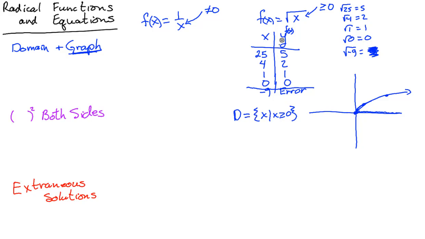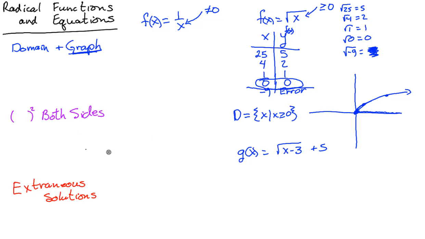Find the domain. And then actually stick in 2 or 3 points. Find the very limit of your domain so you know where the arrow starts, and then get a couple of numbers so you can kind of see where it heads off to. So let's try another one. Let's do g of x equals, let's do something like square root of x minus 3, and then let's add 5 to it. What'll happen here? So first of all, let's find the domain.